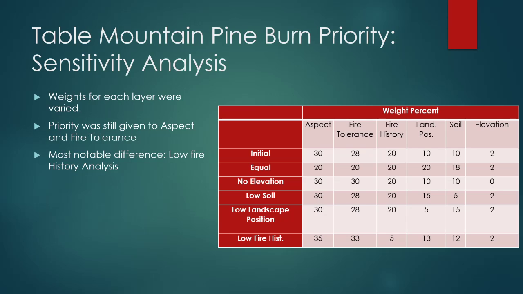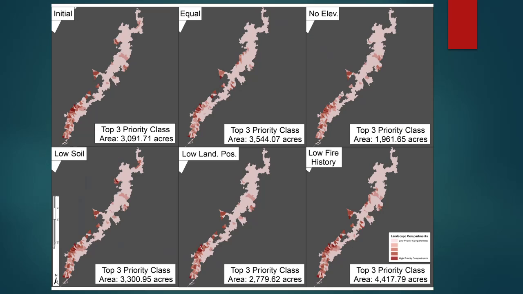One of the questions that was brought up after my capstone proposal presentation and after looking at the literature again was, what effect does the weighting scheme have on the results of the data? In order to better understand this, I conducted a crude sensitivity analysis of the input data layers. To accomplish this, I varied the weights of the input data layers. When developing the new weighting schemes, I tried to keep the weights proportional to their initial weights. The only two layers I chose not to do a low weighting scheme for were the aspect layer and the fire tolerance layer, since these are the two layers that were crucial for identifying Table Mountain pine habitat.